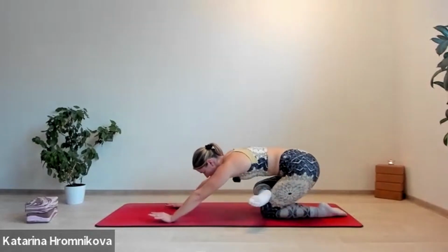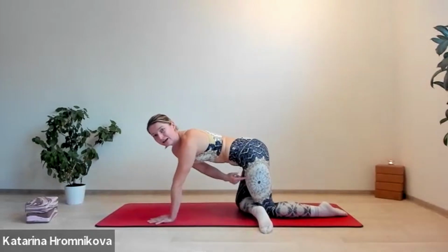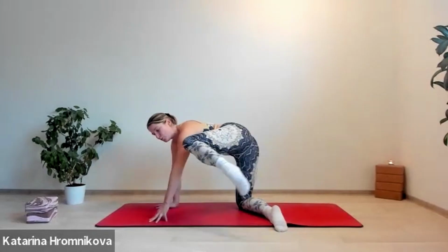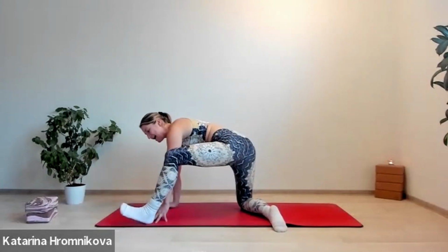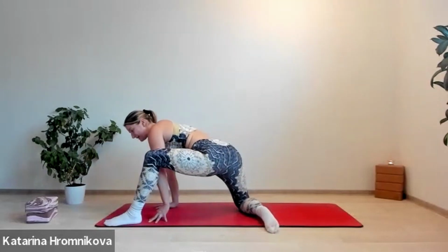Let's all be back in the tabletop. So right knee, right shin, right foot presses to the floor. Now the left hand to the back. Your left leg lifts up. Bring your left knee all the way towards your left shoulder and step your left foot onto the outside of the left hand and wiggle it forward to the front of your mat.